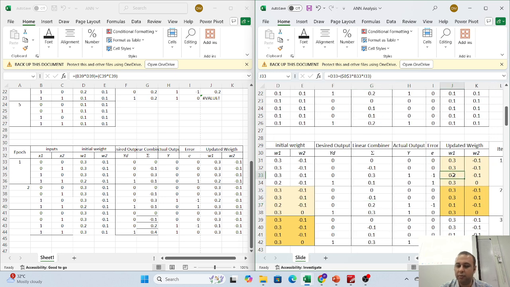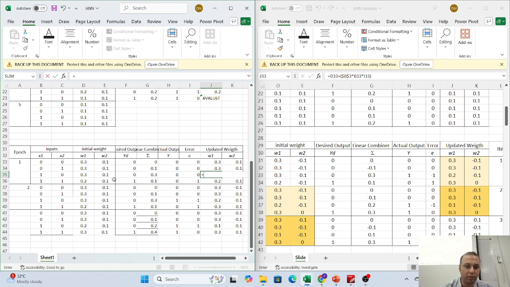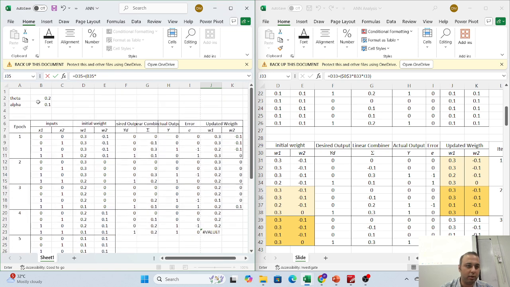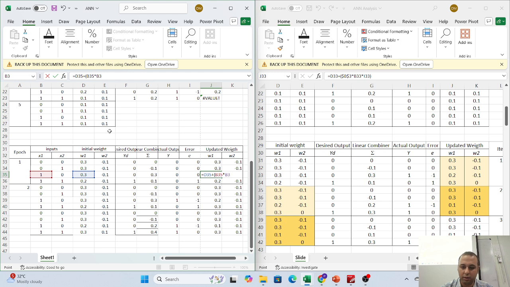The problem is from here. Equal to W1 plus x1 times alpha times error.